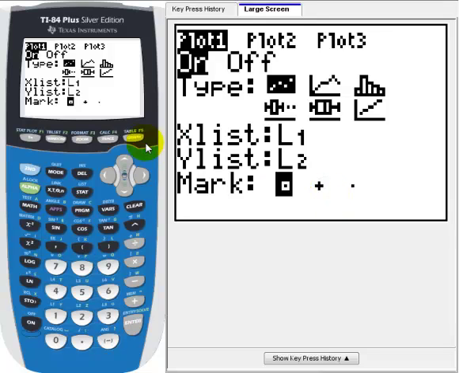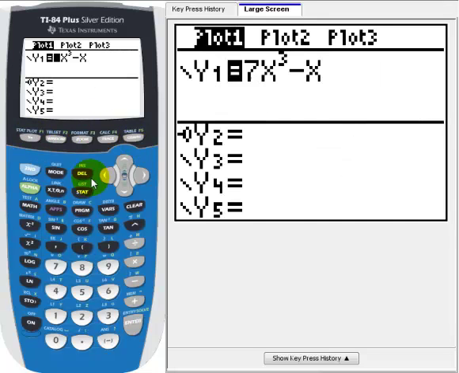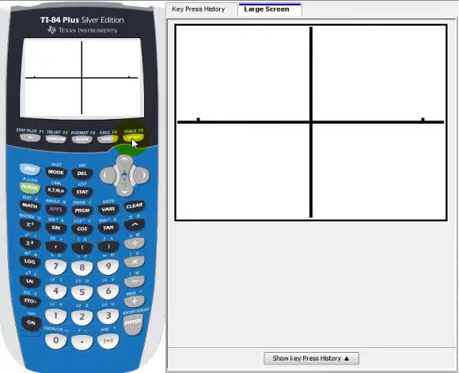Now, if you simply press graph from here, chances are good we're not going to see a particularly good graph. And you're probably not seeing that curve show up on your screen at all. That's because I have an equation in Y1. So I've pressed the Y equals button, and I'm going to clear that equation out. Now, pressing graph automatically shows you whatever viewing window was used last. Probably does not show you the viewing window you need, and mine clearly does not show the viewing window I need to see my scatter plot.